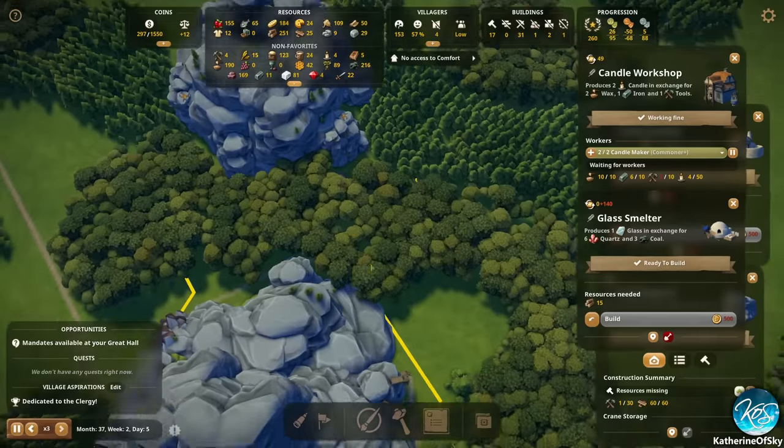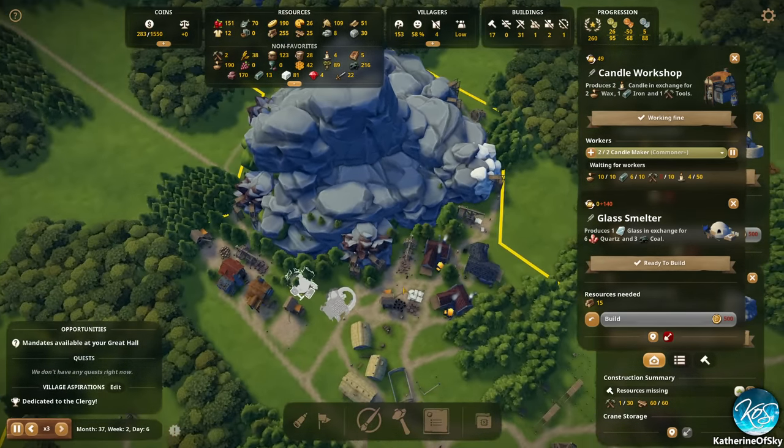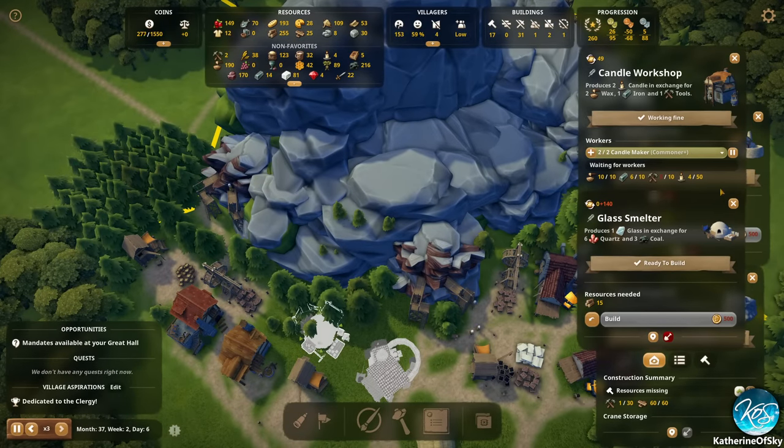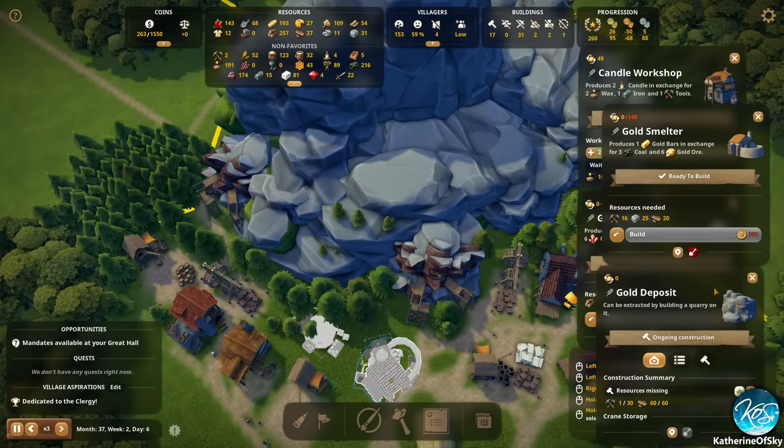Or buy more land for that one. Do we have... is this quartz? No, it's stone. Darn it. Okay. Alright, so instead of focusing on the glass smelter, we need to focus on the gold. Which is just fine, actually.